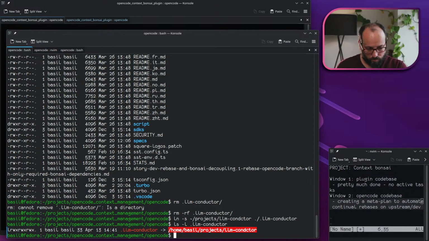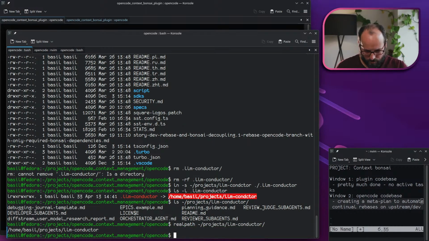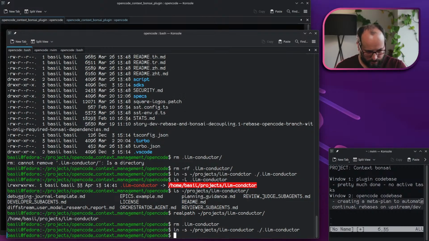Oh, that's a broken symlink. Where is it? What? Home Basil Projects LLM conductor. Oh, I misspelled it. All right, rm .llm conductor. Try again with that symlink. There.